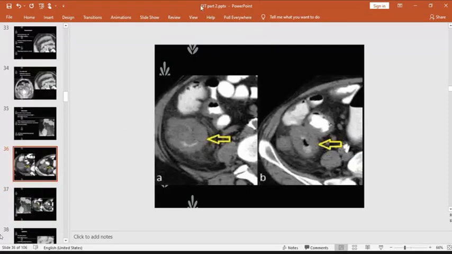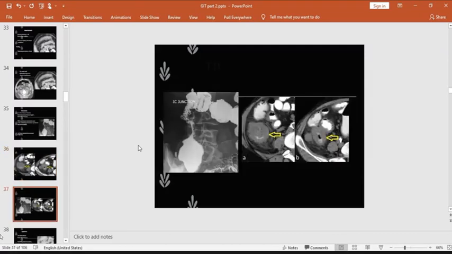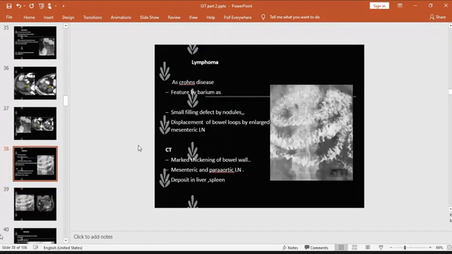If you look at this segment of the small bowel, there is a thickened wall with a narrowed lumen, severely thickened wall producing complete obstruction of the lumen and producing a mass-like lesion, similar to this lesion. It involves the small bowel also, and the finding may be similar to Crohn's disease, similar to TB.